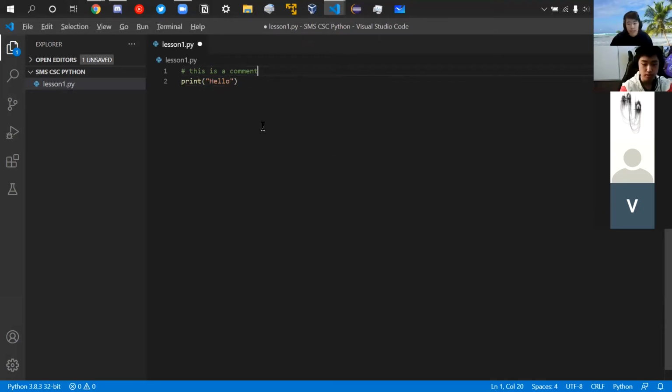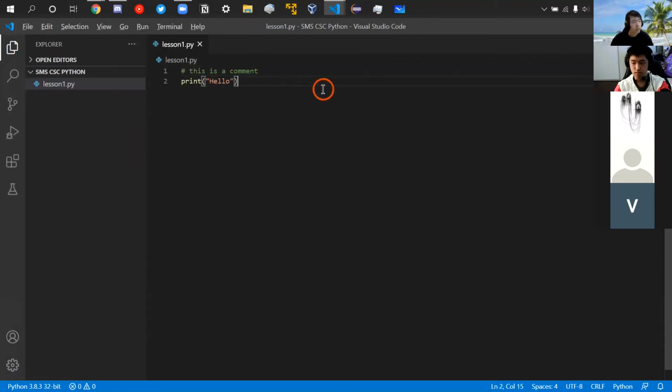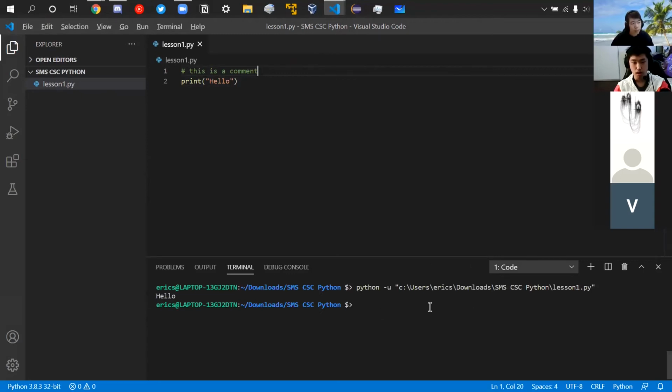Now to save and run our code, we need to save our code first. You see it says one unsaved and it has this little white dot up here. To save our code, we can just do Control S. As you can see, Control S saves our code. Or you could go to File and Save here. They both work. And then to run our code, the easiest way is to hit this little button in the top right. It says Run Code. Or you could do Control Alt N. They both work. Once we click the button, hopefully you have some sort of pop-up here.